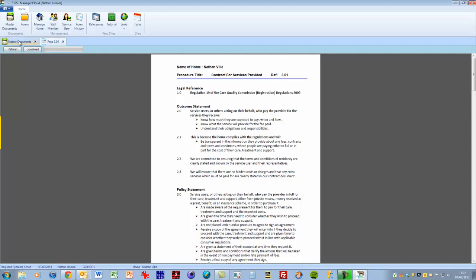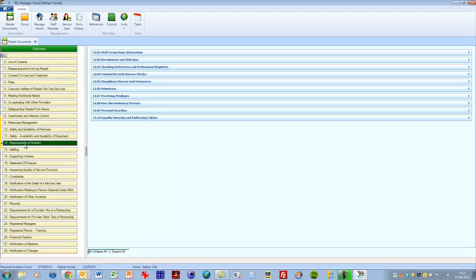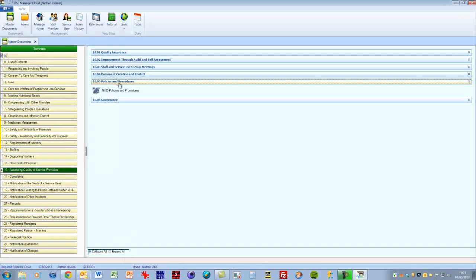The way that we close down the tabs, you can see here, we just click on that and it closes the tab. So I can go through and I can select any one of the procedures, and I see it over here, and I can load that procedure.